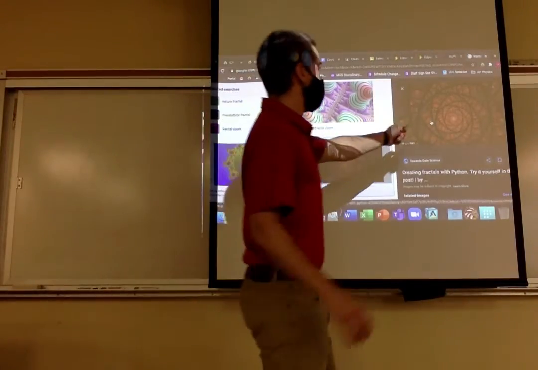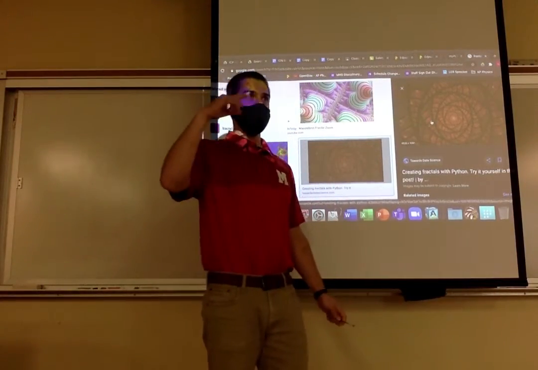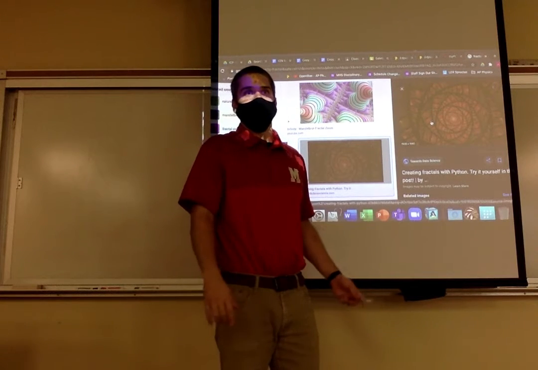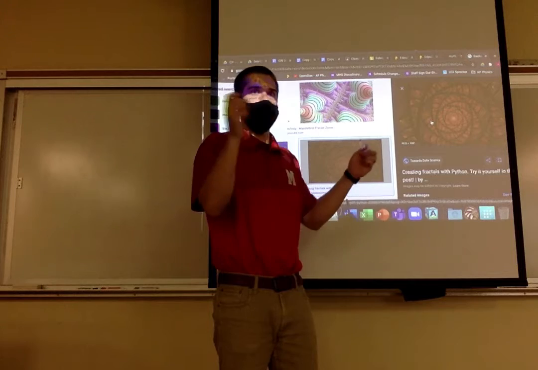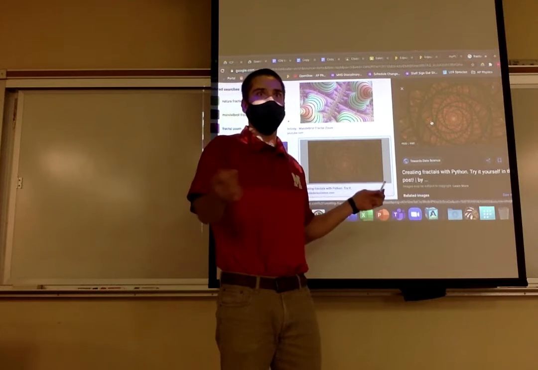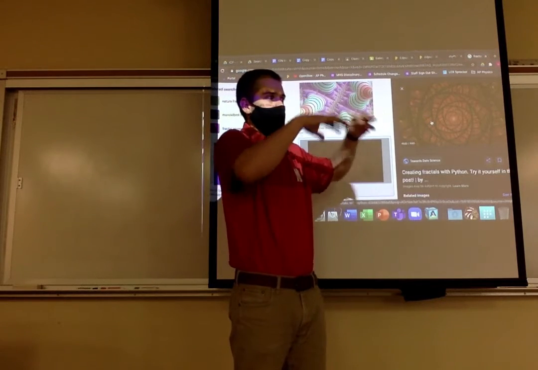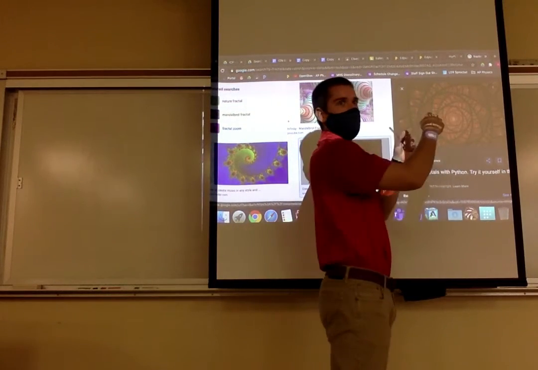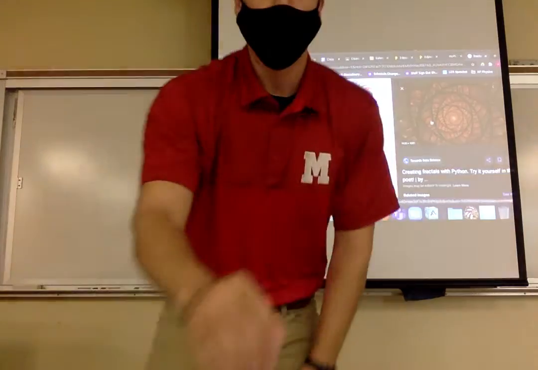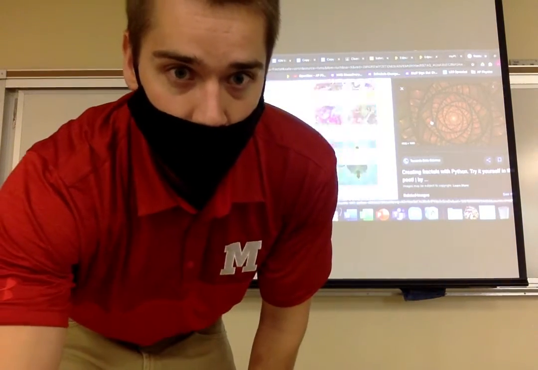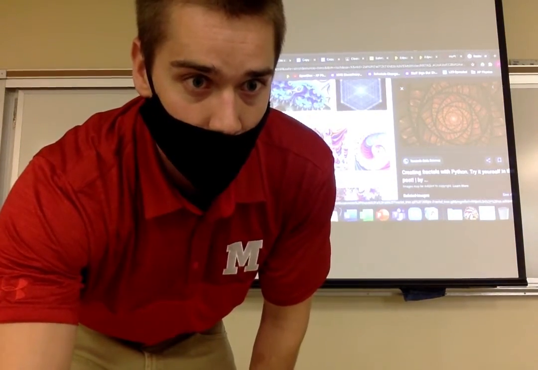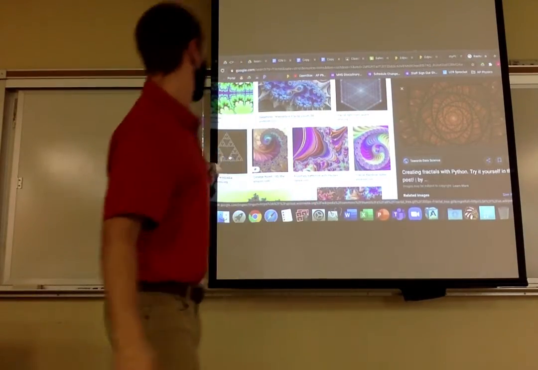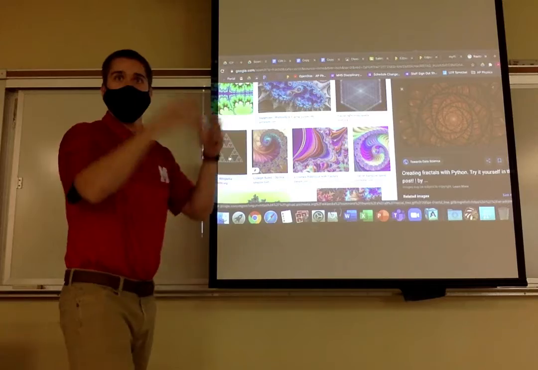A fractal is an infinitely repeating pattern. So it's like a spiral. You have a spiral, you just keep zooming in, it's a spiral forever. Fractals are that, but with different designs. If you keep zooming in, you see the same thing repeat over and over. This triangle one was a gif. It kept moving, but you have all these triangles. Every time you zoom in, you see more of the triangles.